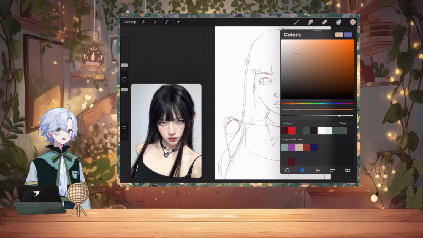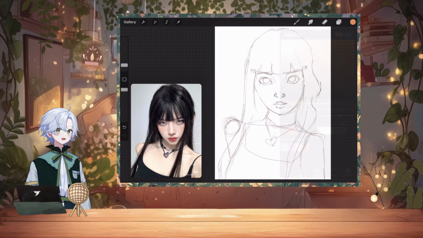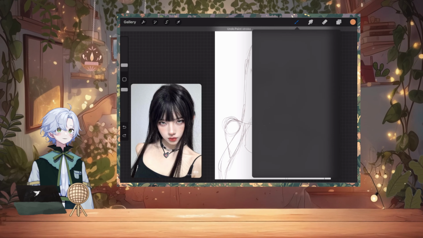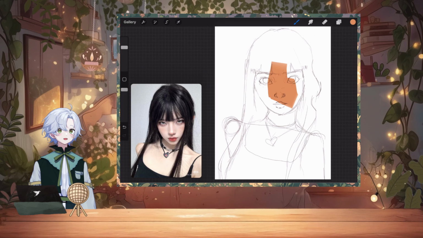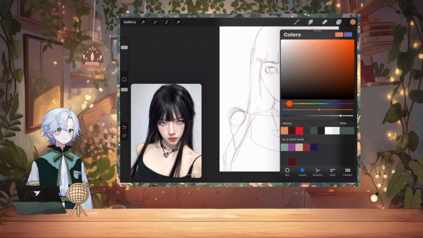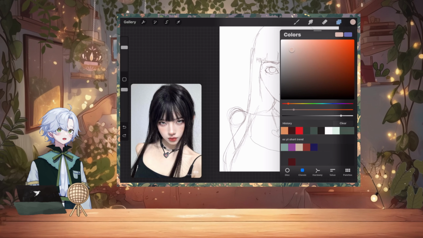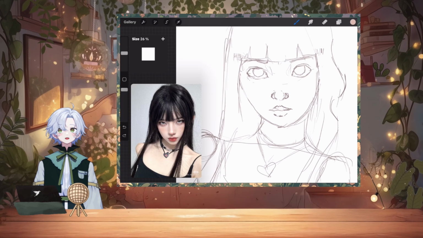Don't go here and don't go here, because it's going to be too bright. I'm going to choose the color fill, so it's going to be too orange. Maybe I would like a bit of a reddish tone. And of course this girl is very bright skinned, so I will choose a brighter color for this.